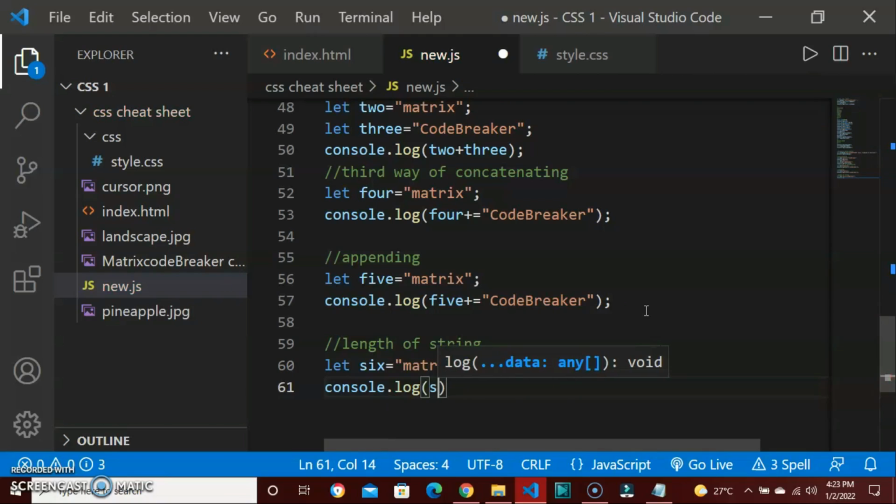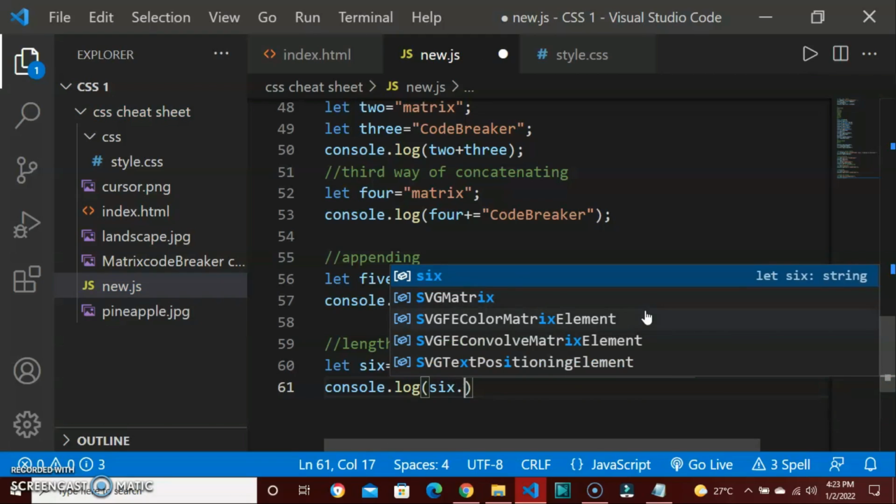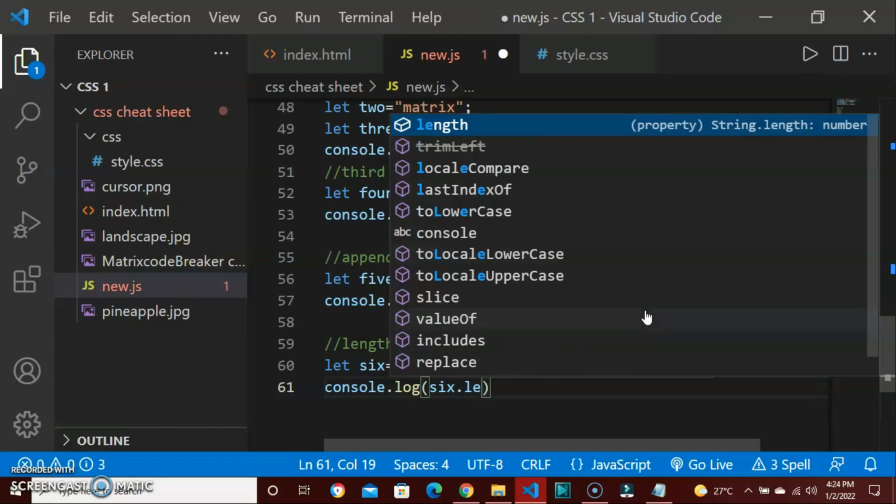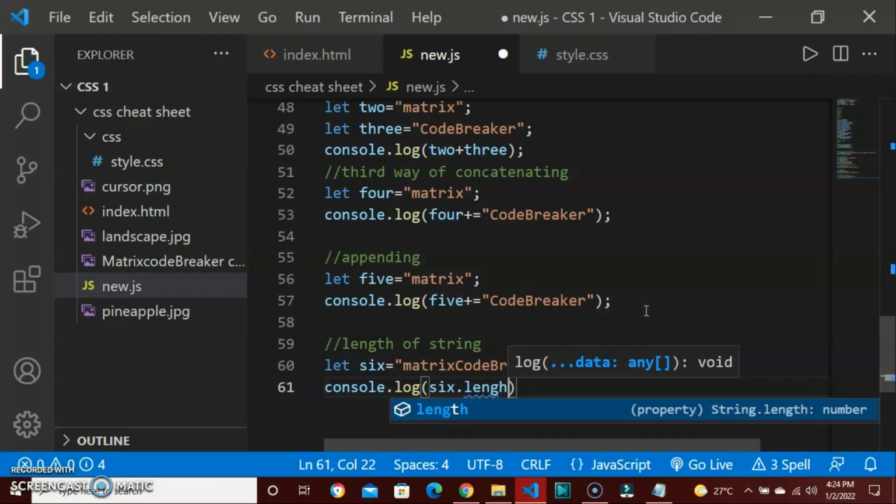And now we put in the name of the variable with the property .length, so that the console can be able to tell us the length.